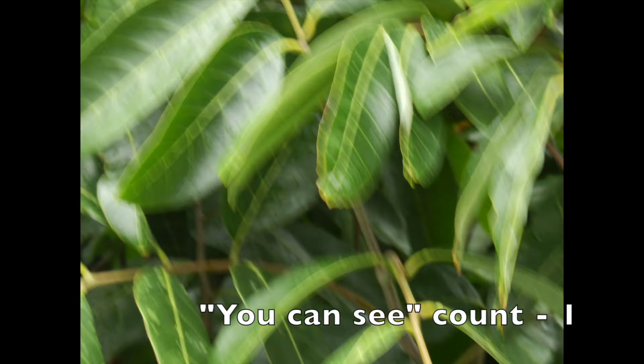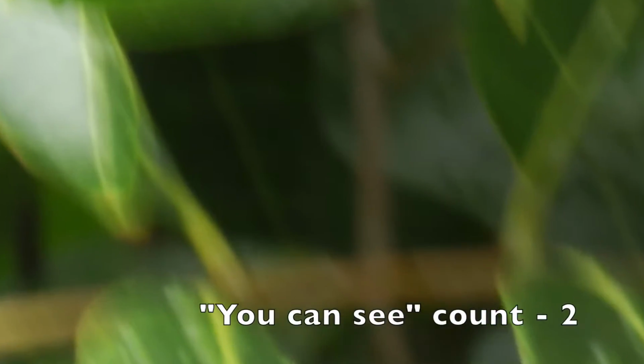So at ISO 80 you can see that the camera took a long exposure and there was a big gust of wind, so the leaves moved. But that doesn't stop us from seeing the noise. So when we zoom in, the noise is pretty acceptable, but you can still see it.